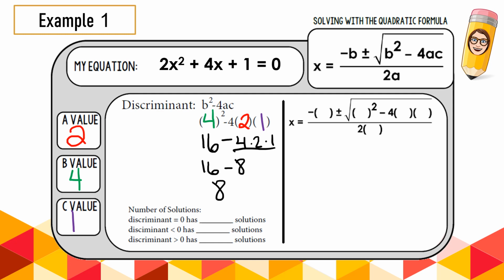Now, you might have to take these notes: if the discriminant is greater than 0, which this is, that means I'm going to have 2 real solutions. Let's add a little piece of notes. You might have to pause this. If the discriminant is less than 0, it has 0 real solutions. And if the discriminant is 0, you're going to have 1 real solution. All right, so let's see what happens. I should get two answers out of this.